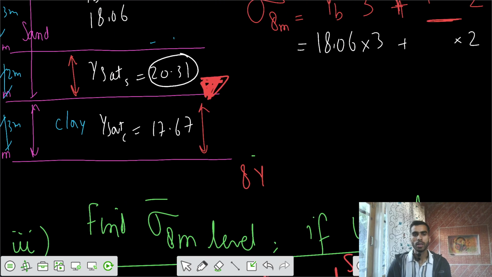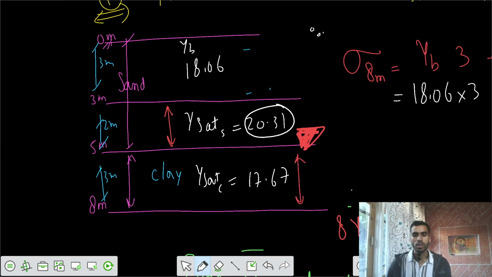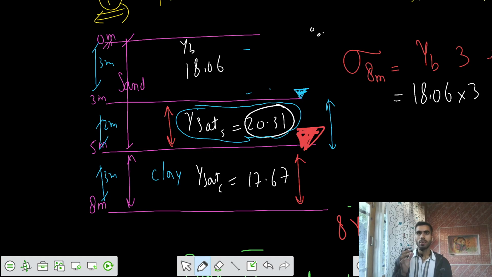If I solve for the immediate condition, the water table has been lowered, and at that immediate time, what is the gamma here? Is it gamma sat, or would it be gamma bulk? Let's have the water table initially here. When it is lowered by 2 meters, at time t equals to 0, your voids would still be saturated. Why do they remain saturated? At time t equals to 0, they remain saturated.